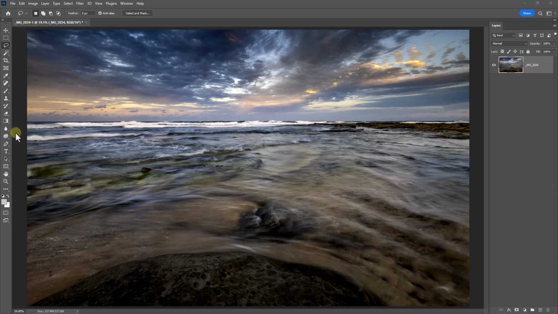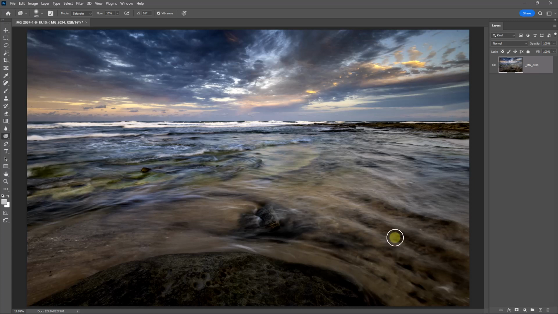Now I'd like to do a little bit of strategic colour, maybe to emphasise those leading lines. So if I go to this option, which is my sponge tool, I've got it set to saturate from the top of the screen with a flow rate of about 10%. So what I can do here is wipe my brush over these areas to enhance the colour as those lines point towards the subject that we're about to put in a moment or two.